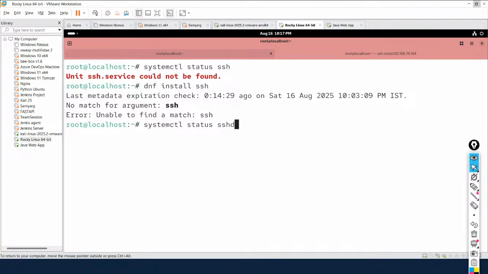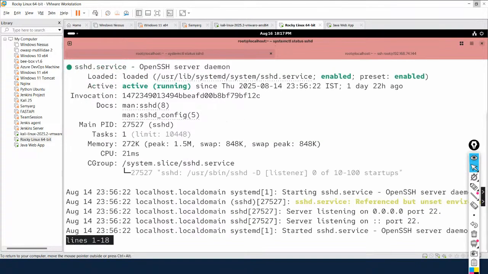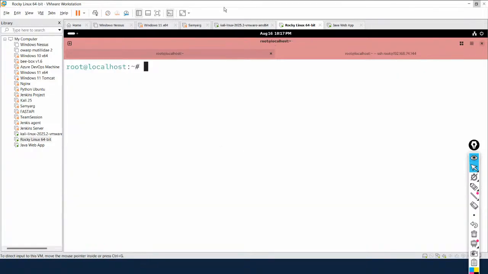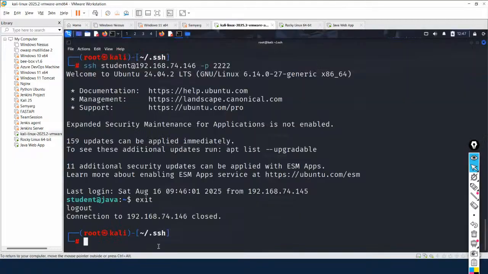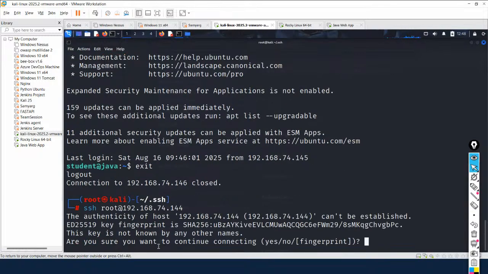Okay, this is Rocky Linux. It is going to be SSHD, not SSH. Small variation in the command. So now, what is the IP here? 144. So now let's see. See the pipe, the default port number is 22 only. It's not changed. So we are going to allow that.